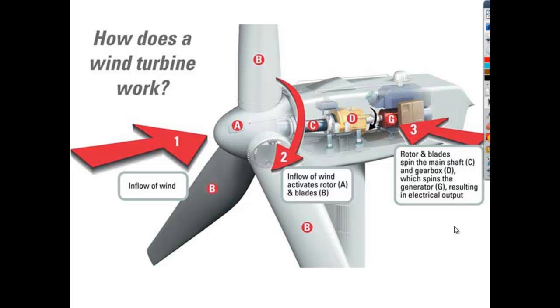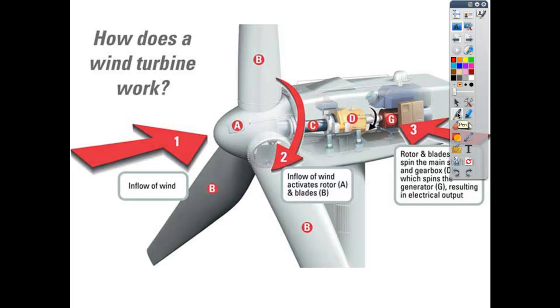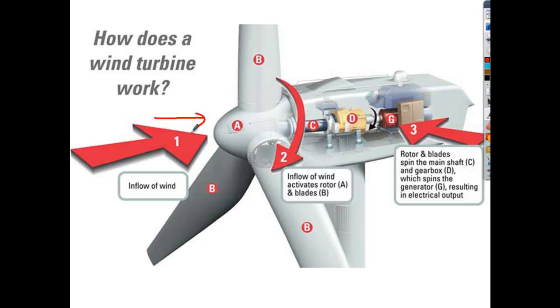So how does it actually work? Very simply, kind of what I just said here, you take wind, the inflow of wind, and you have your blades which spin and rotate, and as they rotate around, they're connected to the rotor, which then turns the generator, which creates the spinning of the coil of wire inside the magnet.